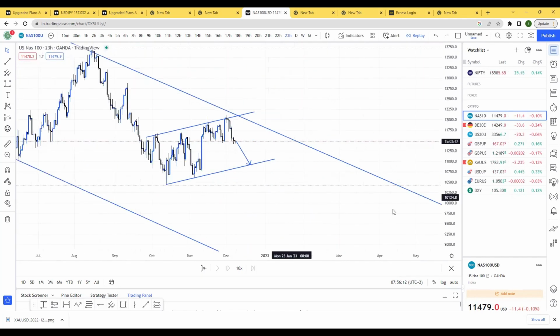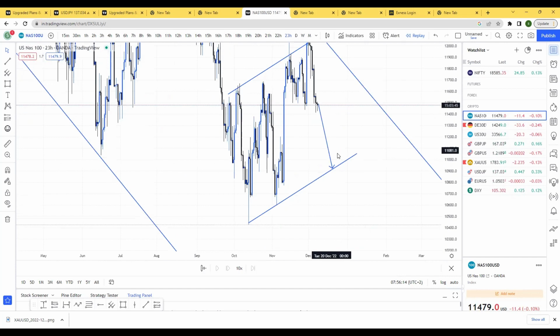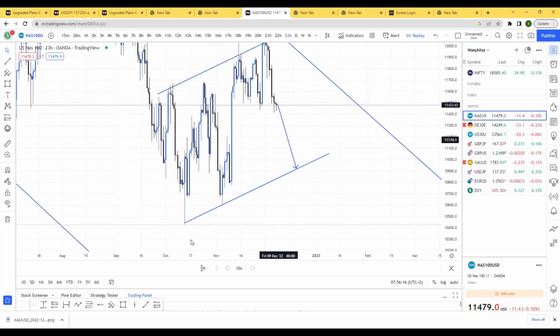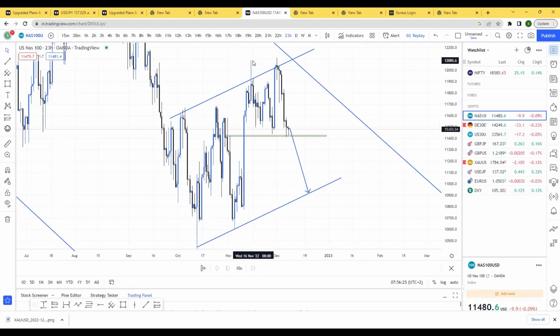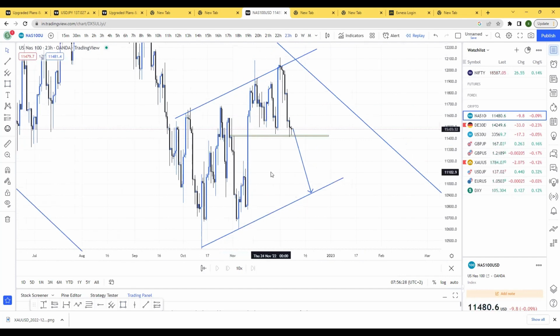So for now, you can even see that the market can push lower in this trend. So you have to understand, it's not going to be a straight push, but we have what? A support here. You can even see that there is a support here. The market collected liquidity on the upside, creating a new high. There was a nice high that was tapped out. So those will be support here.